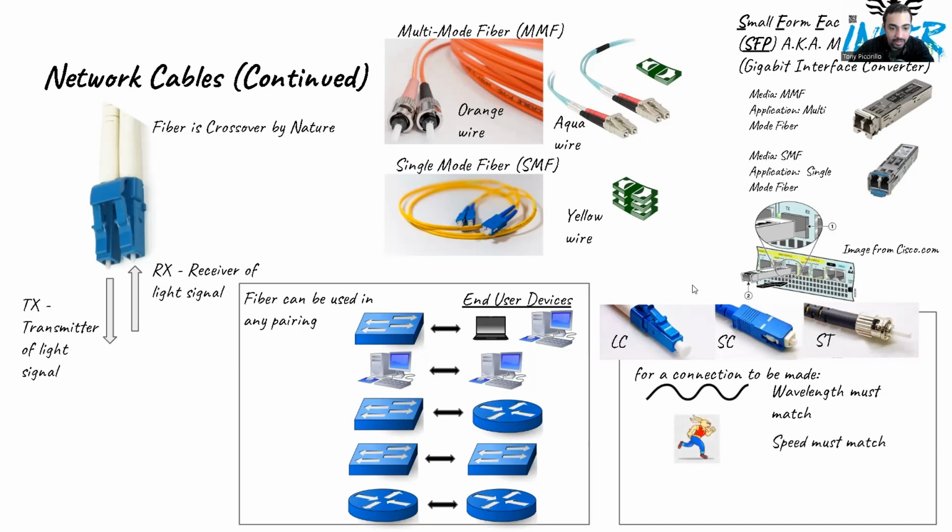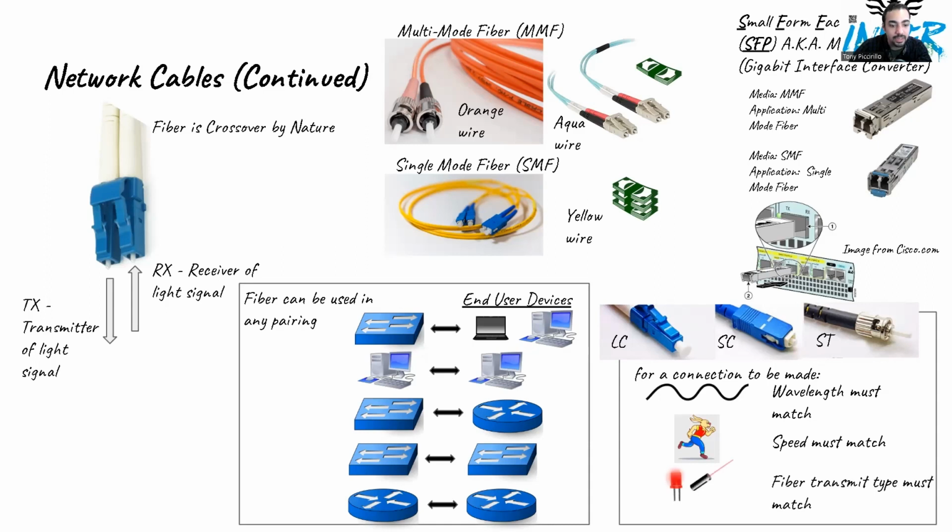Third is the fact that both devices need to be able to transmit and receive data at the same wavelengths of light. The wavelength of light is the measure of the size of a light wave. Imagine a light wave as a series of hills and valleys, like a roller coaster. The distance between the two hills or the two valleys is the wavelength of the light. If the hills and valleys are close together, the wavelength is short. If the hills and valleys are further apart, then the wavelength is long. So both network devices would need to be able to receive and transmit the same types of wavelengths for the connection to work.